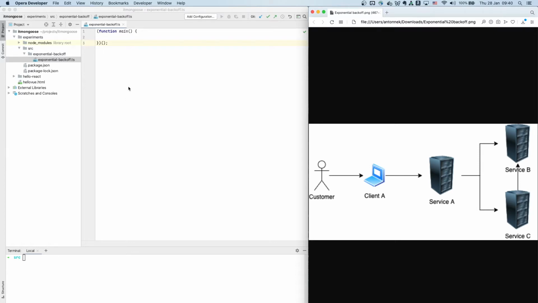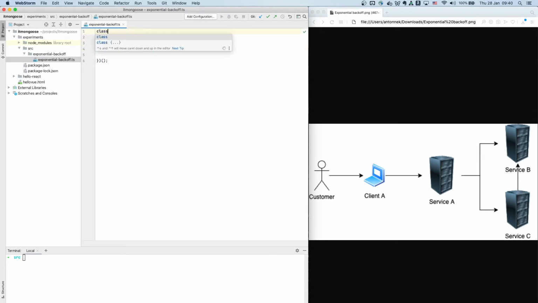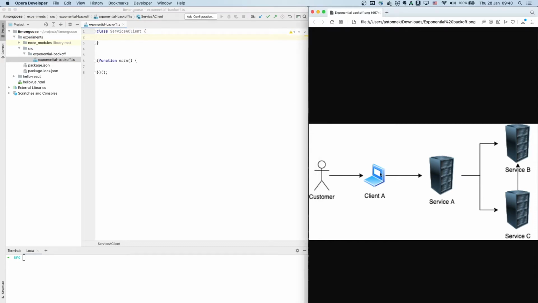For that, I will create a service A client. This just represents a client that sits on the customer application. So all this code is in the client application.